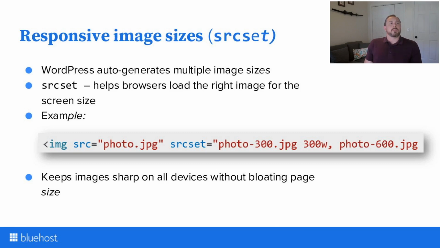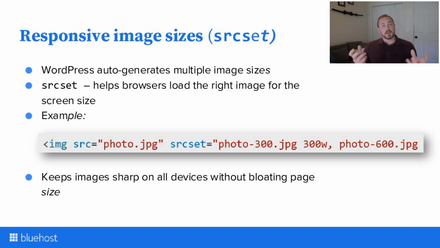So, talking a little bit about responsive images. One of the things that Google's Lighthouse score or Core Web Vitals, as many know it, flags a lot of times is when you have an image that is bigger than the space that's required to show that image on a site. Like if you have text and an image on the right, and that image is really supposed to be 600 by 600 pixels, but you uploaded a 1200 by 1200 pixel image, then it's twice the size it really needs to be for that space.